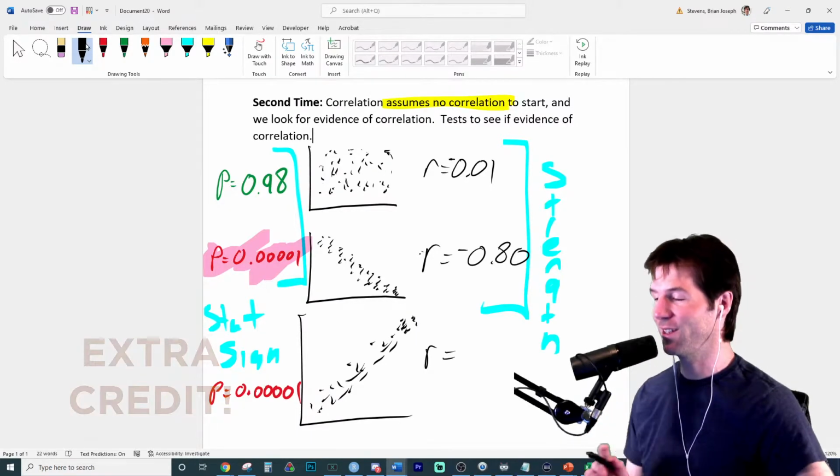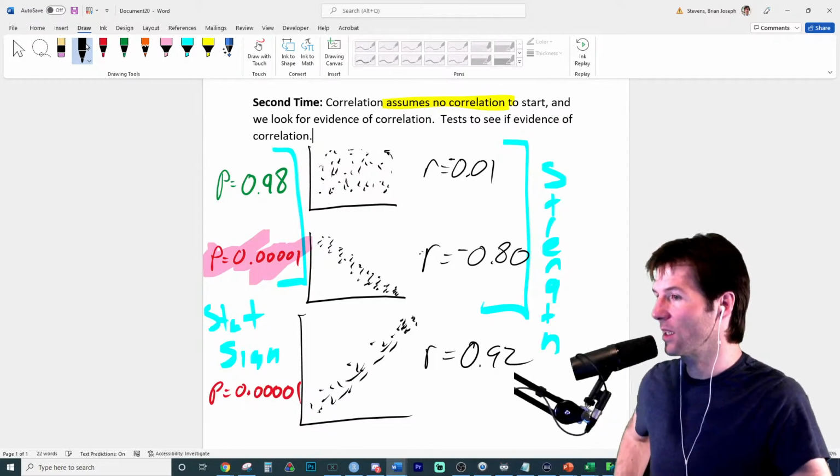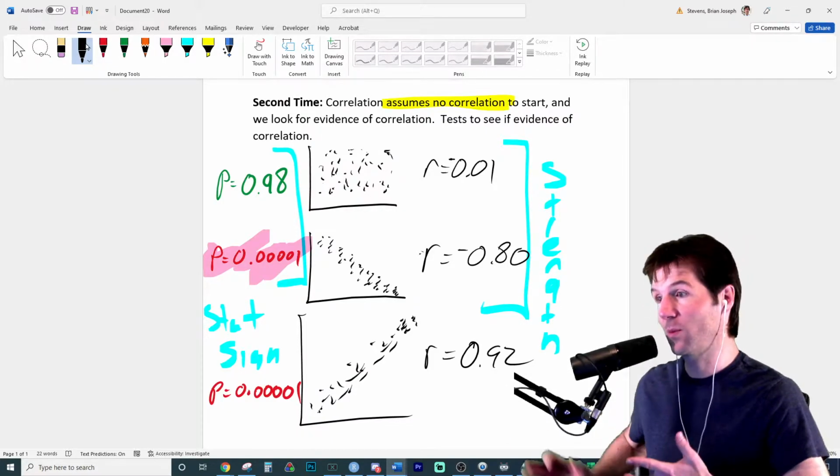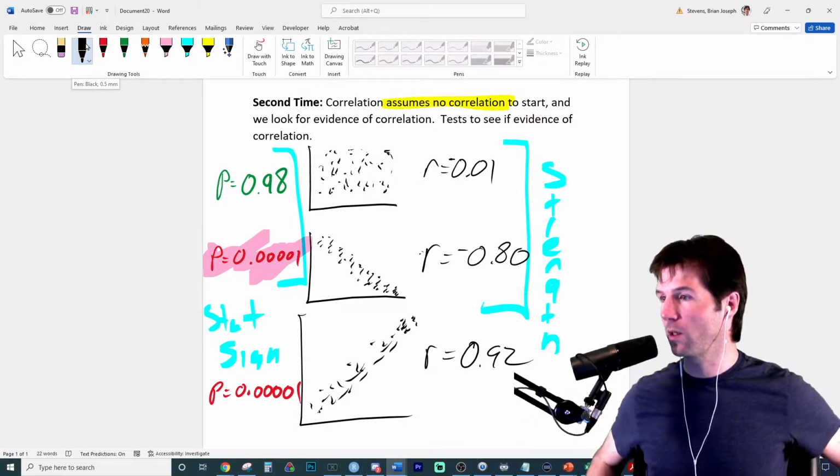Close to 1, and so you said it right there. Why close to 1? Because it's positive. Does that make sense? So you figured out the direction right there is positive. So you're like, it's going to be closer to 1 right there. So that's what we want to start thinking about.